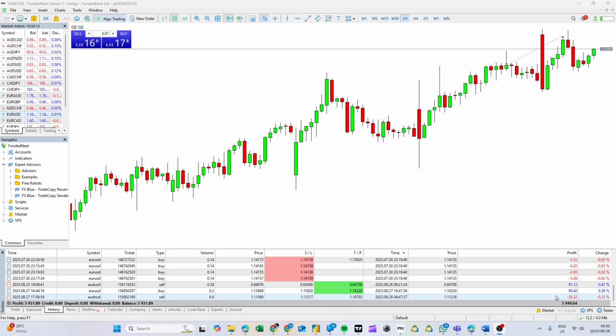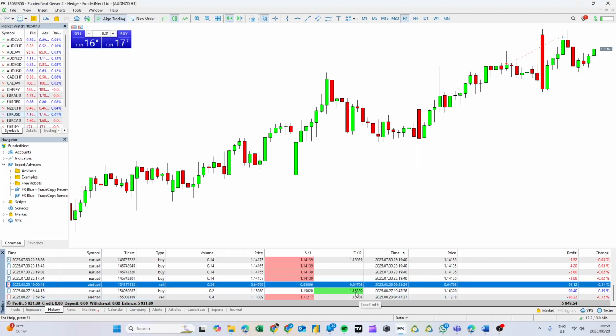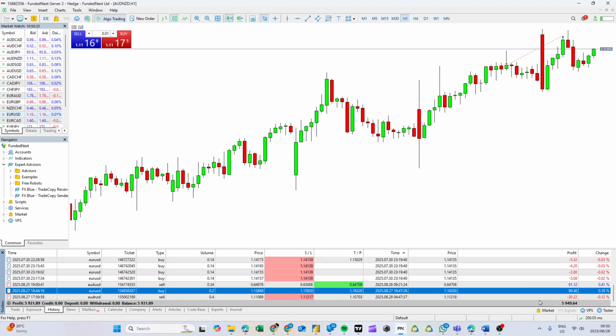And so the account after the AUDUSD sell and then the EURUSD buy, you can see this really helped me a lot, because now the funded account is I think just below -1%. That's good. It's recovering, so let's see if we can get this account back into the green.